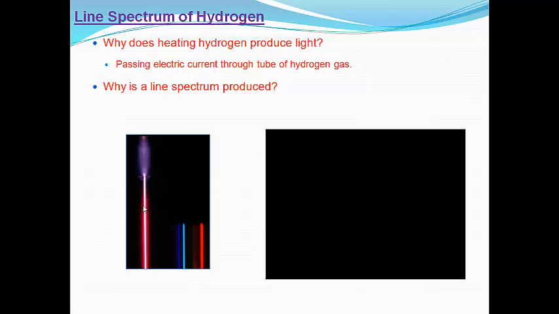All right, so here we have a tube of hydrogen, and we can actually think of these tubes like fluorescent bulbs. Fluorescent bulbs essentially have gas in them, and we pass an electric current through them, and they glow. And the glowing is because the electrons are losing the energy that they initially got from the current source. And on losing that energy, they give off light. And so here we have a tube that has hydrogen in it, connected to a power source, and we turn on the power, and when we pass this light through a prism and collect the image on a background, we get lines of different colors, and these lines are related to specific values of wavelength associated with different colors, or specific values of frequency.